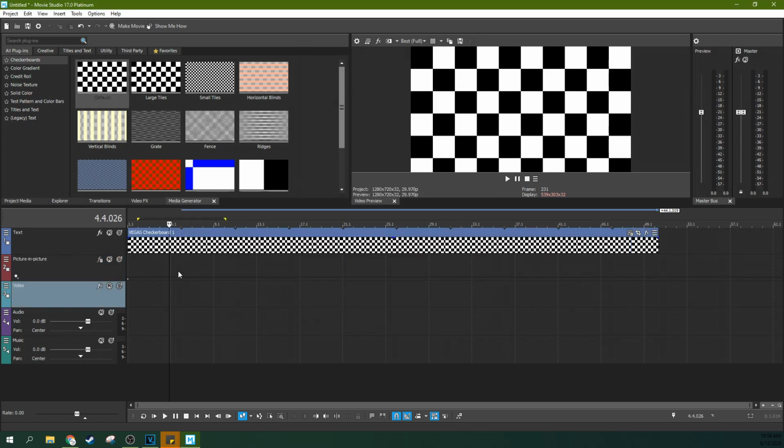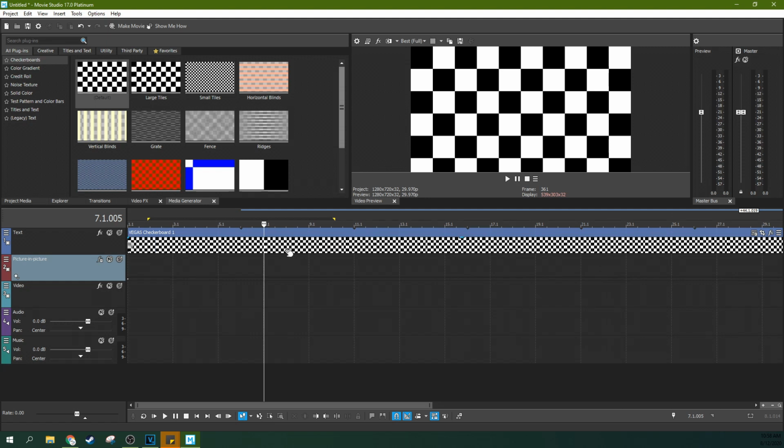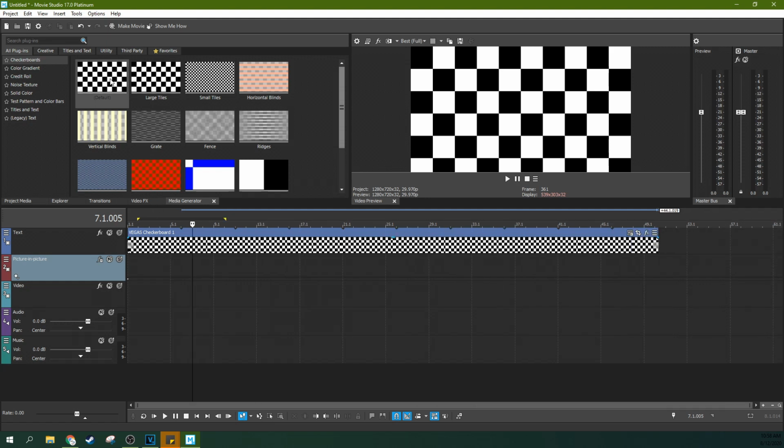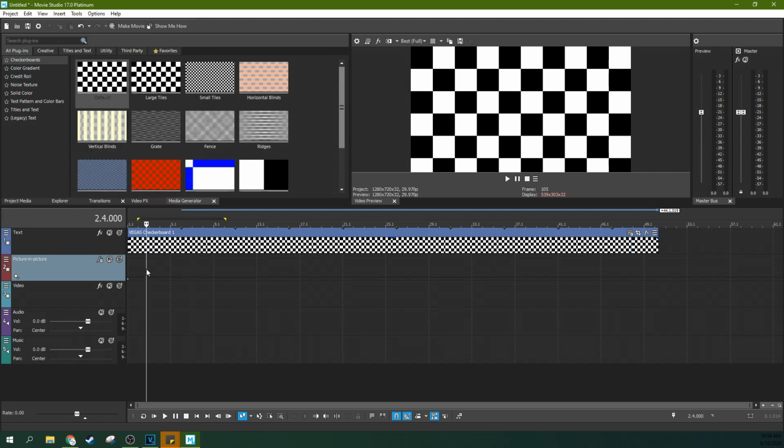So I've just thrown some media into the timeline here, and when you play the video, instead of the time code, you see what measure it is and what beat it is. And so that's cool. Now, let's say you want an actual metronome to play. Instead of just having the grid rulers lining up to the music, you want the metronome to play with that. Go to Options, and then select Metronome, and you'll hear a metronome playing.